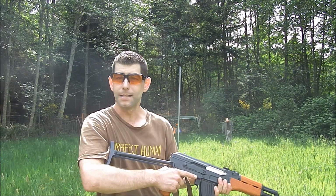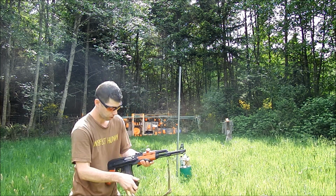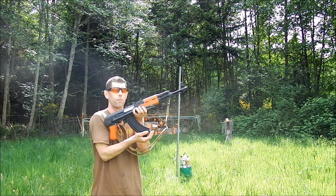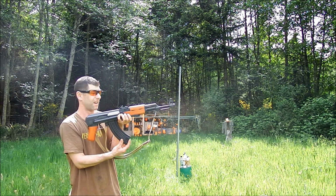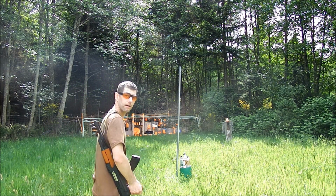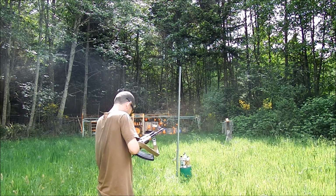So back together, and just for a demo, I will get into some pistol gripping here. And I will also add this sling that's on here. It did not come with the gun. It's for an SKS, and of course SKSs and AKs are very similar. So I threw that on. Basically it fits, they pull out, and we can start shooting once my fire selector is set up right.